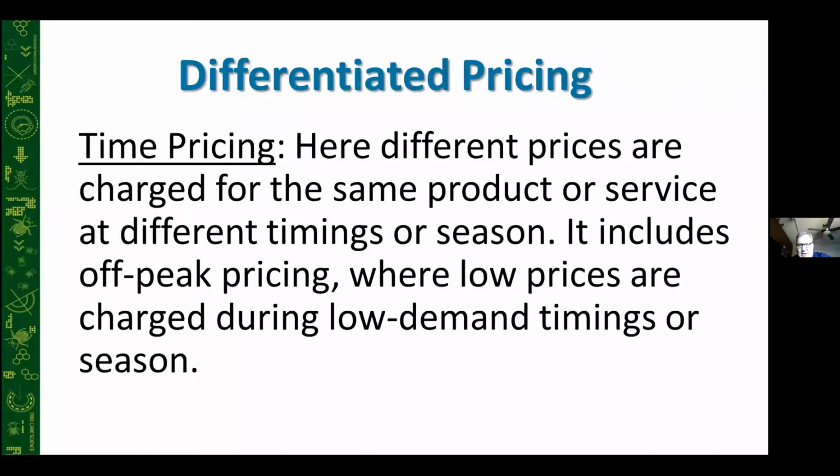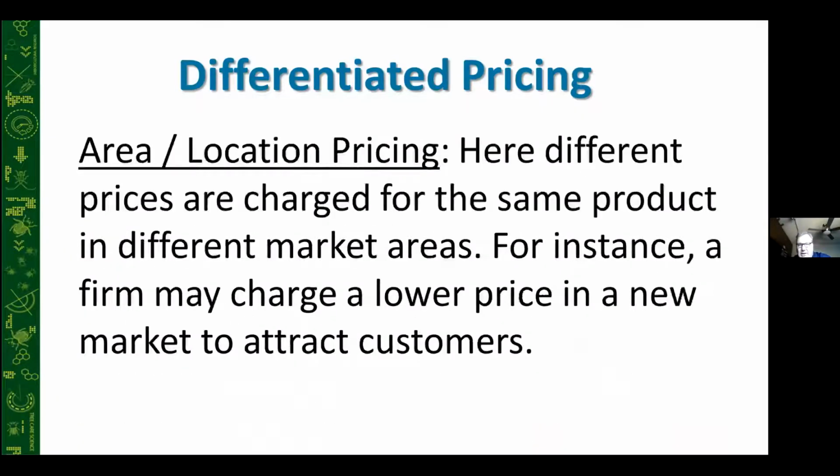The second one is timing pricing. Here you would charge different prices for the same exact product or service because of when it needs to be done. And you might charge a lower price during a low demand time. At Rainbow, we have a higher price that we charge for pruning when there's a storm event because we end up bringing in crews and we have to pay overtime. Oftentimes this happens on the weekends or into the evenings. And it's a very understandable one, when you've got to get stuff done faster than what it would have been if they would have waited, but the client can't wait. So you're able to charge a little bit different because of the speed with which you're going to deliver the service.